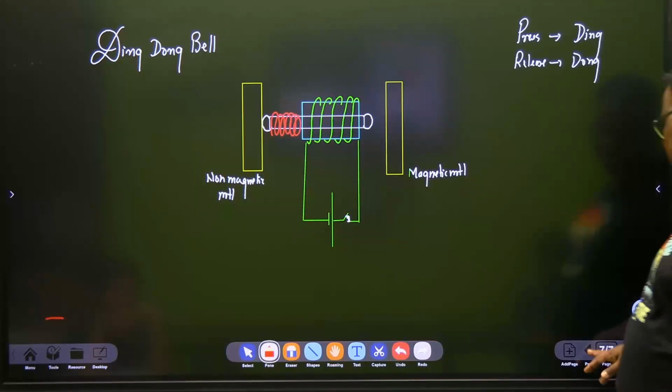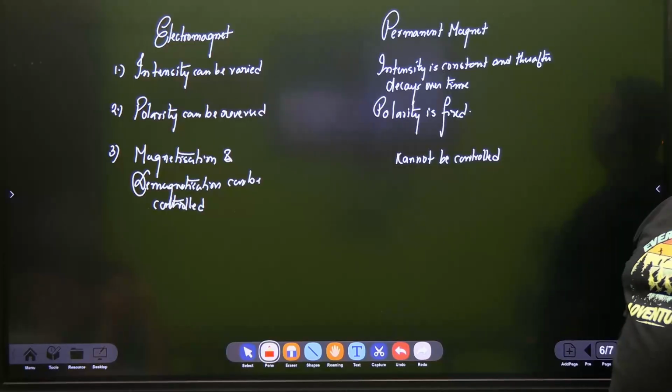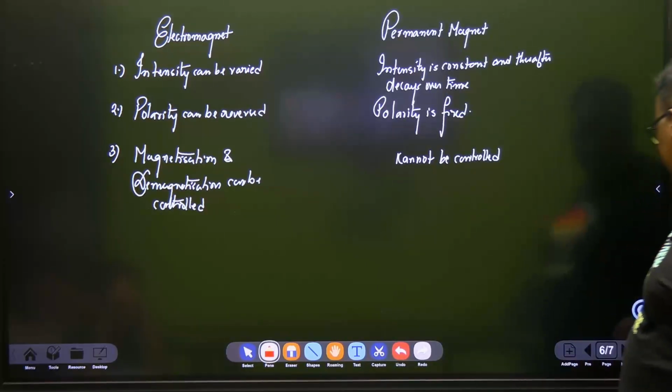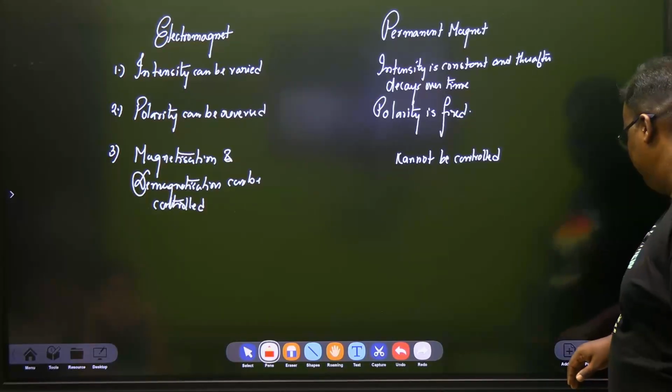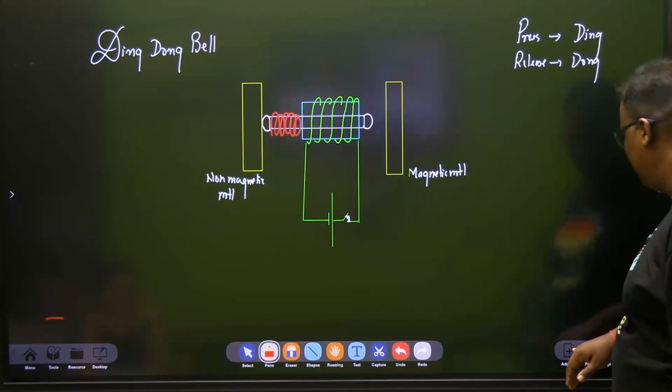But what you will be asked in your syllabus is this question, which comes a lot. Distinguish between an electromagnet and a permanent magnet. Just remember, an electromagnet is your slave and you can control this magnetization the way you want. Okay? Our next topic is a little bit interesting. We still have 15 minutes, so let's do it.